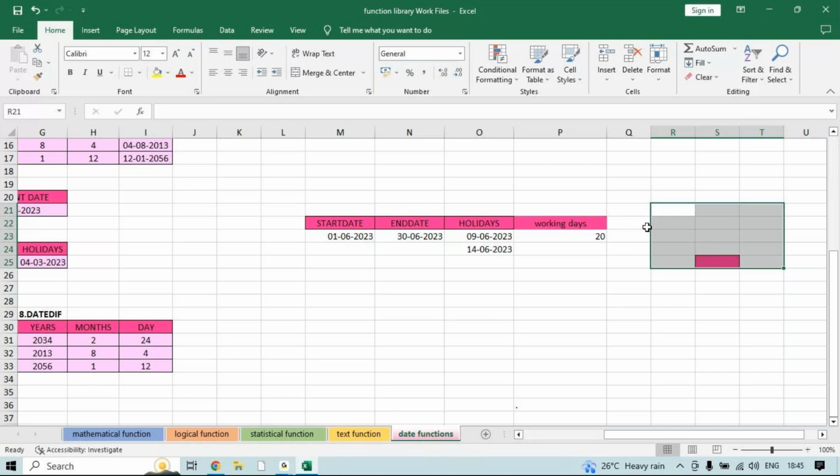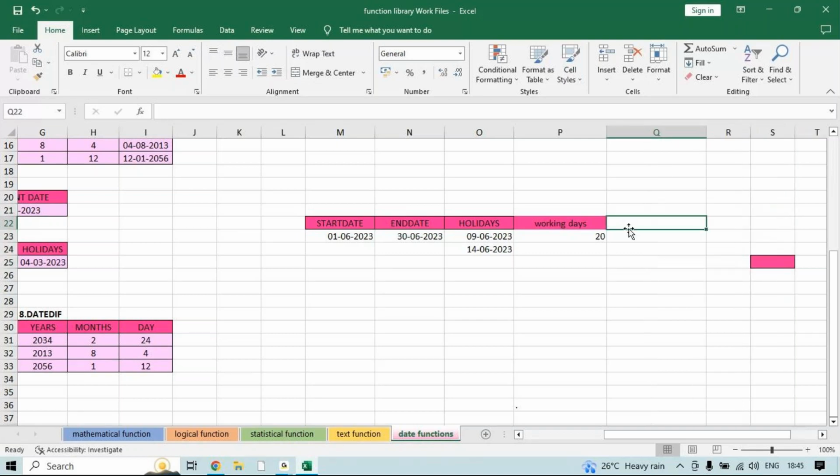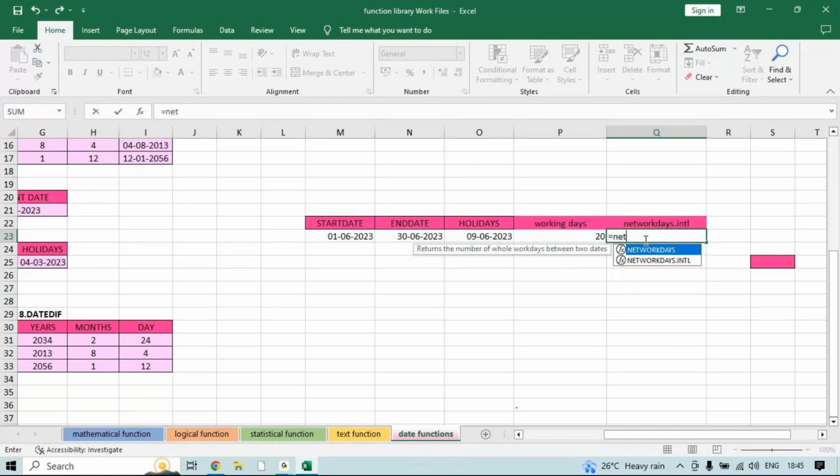Okay, now one more function is NETWORKDAYS.INTL. Equals NETWORKDAYS.INTL returns the number of whole working days between two dates with custom weekend parameters.